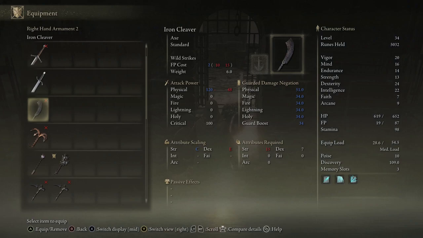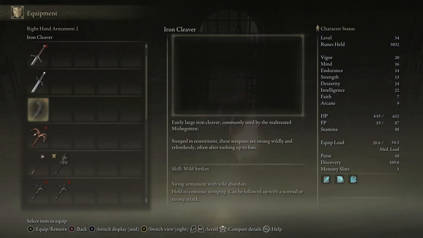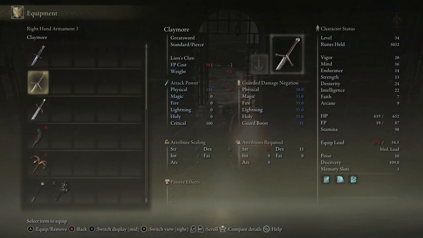Right. This is kind of a strength weapon. Fairly large iron cleaver, commonly used by the maltreated Misbegotten. Steeped in resentment, these weapons are swung wildly and relentlessly, often after rushing up to foes. Hey, the skill is Wild Strikes. I want to see what that looks like.